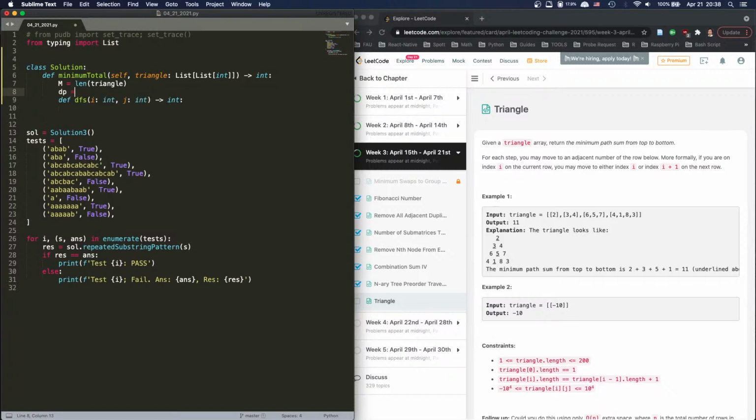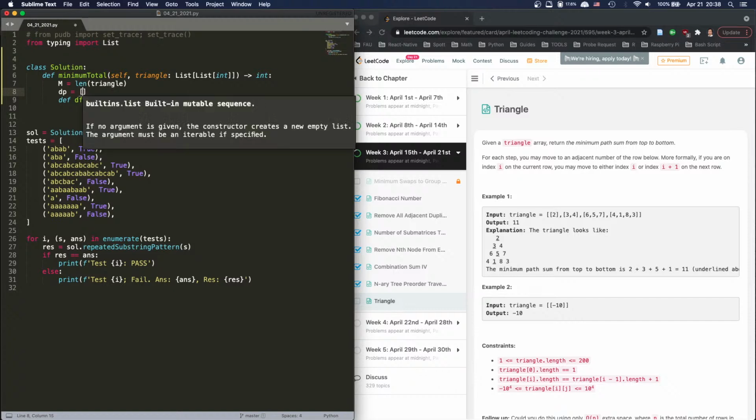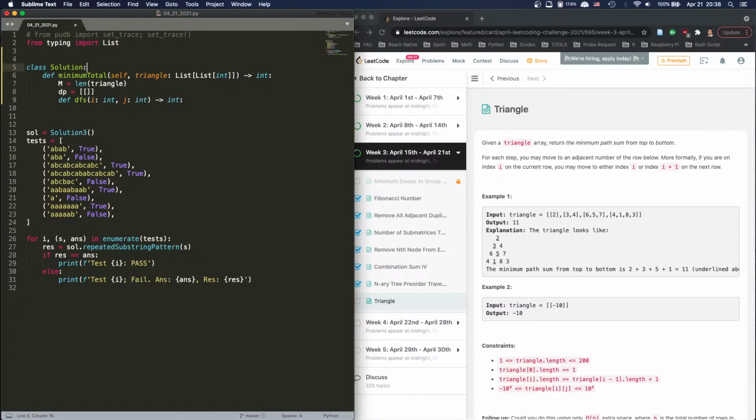We also have a dp equal to math.inf, I think.